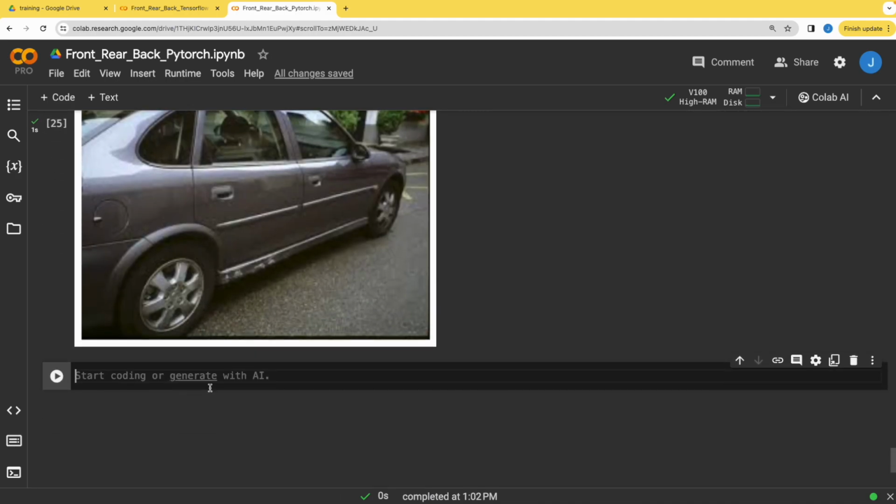So this is how you can make a PyTorch based multi-class classifier model. Very easy to make. The code is very easy to understand, and transfer learning is very simple to do in PyTorch. And in the next video, we'll be running the same model with the help of TensorFlow. And in a forthcoming video, we'll try to do a time comparison between PyTorch and TensorFlow over the same model to see which is quicker.